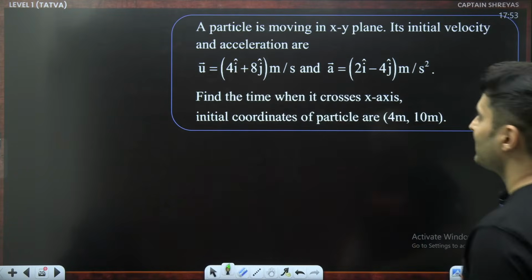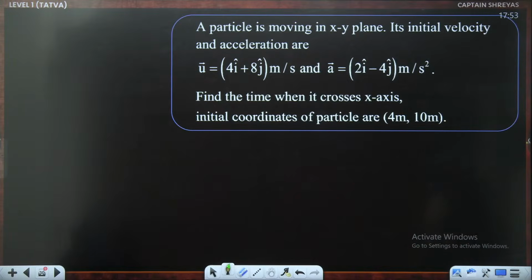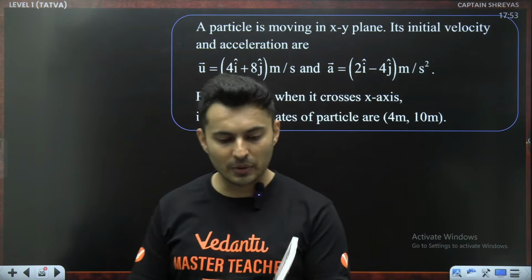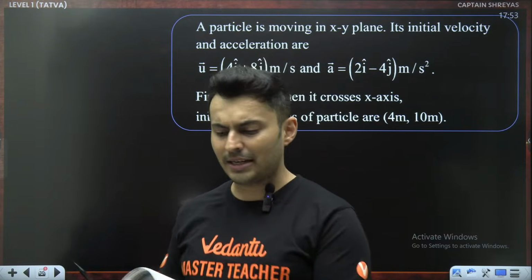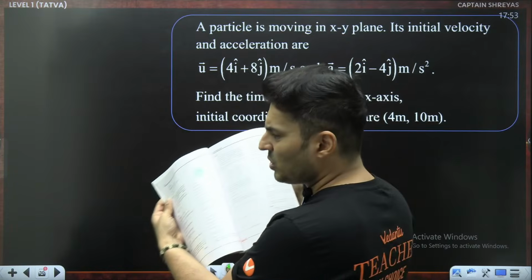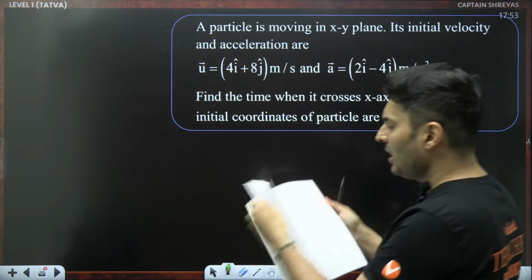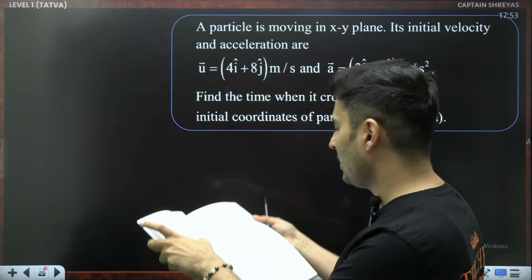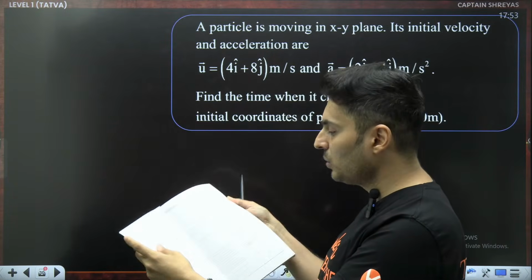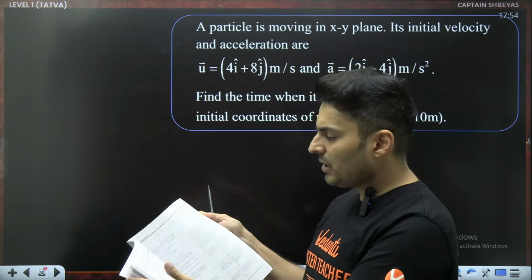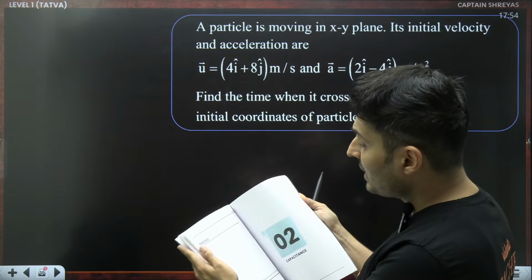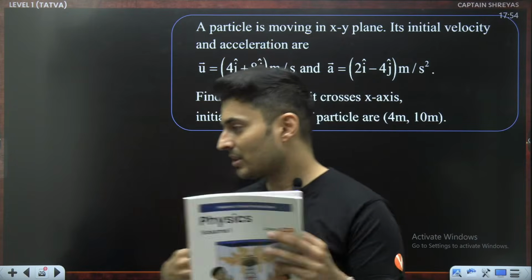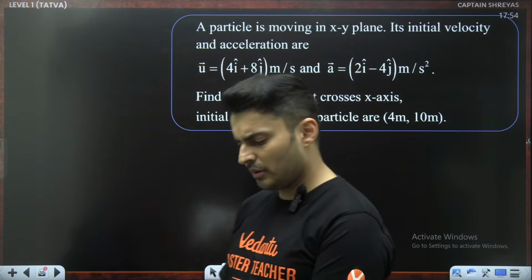Let's go to another question. This is asked in Tattva. So, guys, this is our Tattva module. I'm taking the questions from this particular Tattva module only, because this has a good level of questions. It has some solved examples. Then there are level 1 questions, and the level 1 questions are arranged from topic to topic. Like question number 87 to question number 100 is from this topic, question number 100 to 105 is from this topic, like that. Then exercise 2 is previous year questions. Exercise 3 is basically your JEE Advanced questions, and exercise 4 is previous year JEE Advanced questions. So the levels are there and the solutions are also there if you scan the QR code.